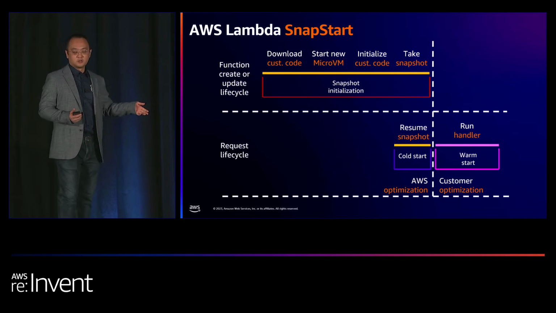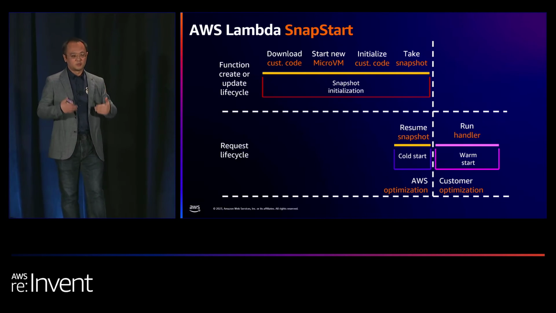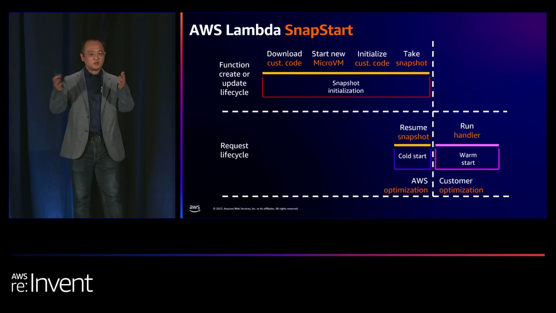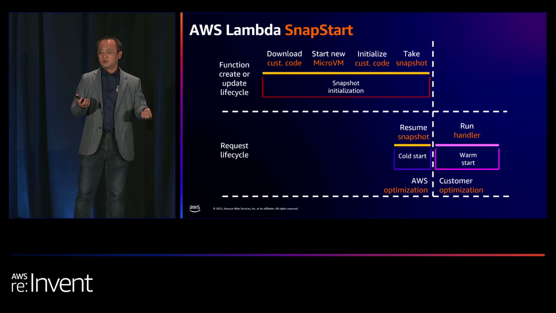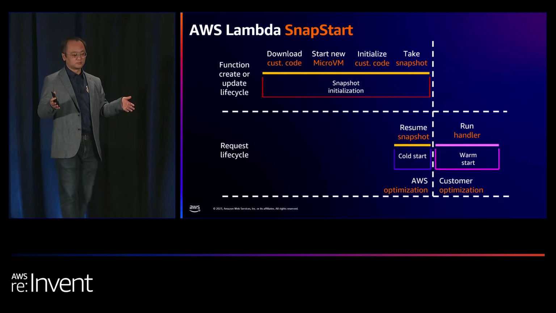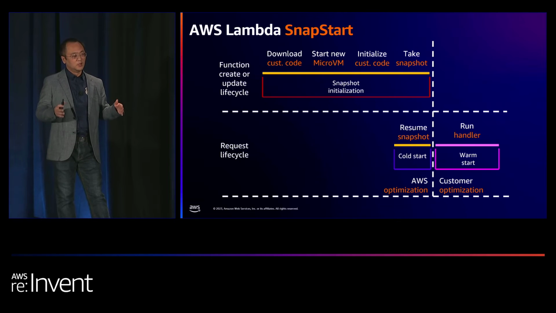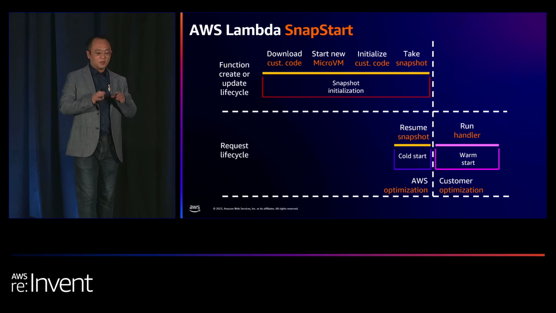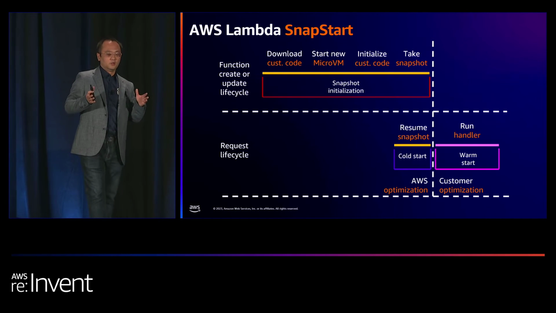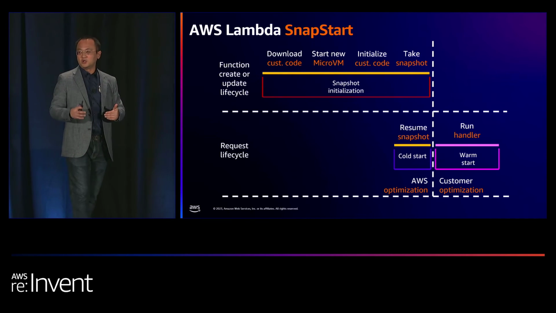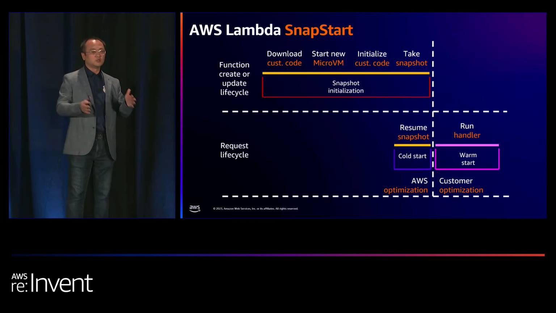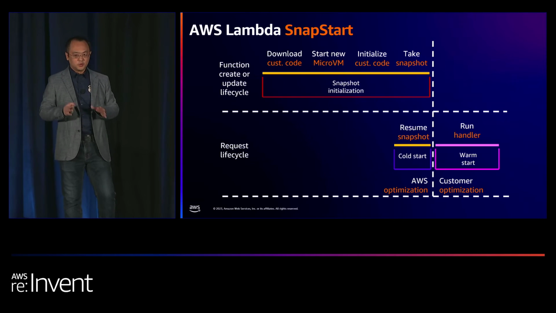SnapStart is actually a technology based on Firecracker microVM snapshot and restore. So basically, when you create a Lambda function with SnapStart enabled, the Lambda service at the backend will start a micro VM and let your function init. So your Spring Boot application finishes the several seconds or even 10 seconds cold start time. When your function's initialization finishes, Lambda will take a memory snapshot of that micro VM, optimize that snapshot and store it. When your function is actually invoked, Lambda will quickly take that snapshot and resume your micro VM environment with your Spring Boot application already initialized, ready to go. This resume process can take, instead of several seconds, several hundred milliseconds. So this greatly reduces the cold start for Java.